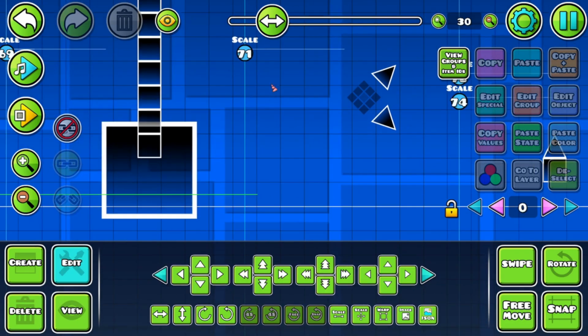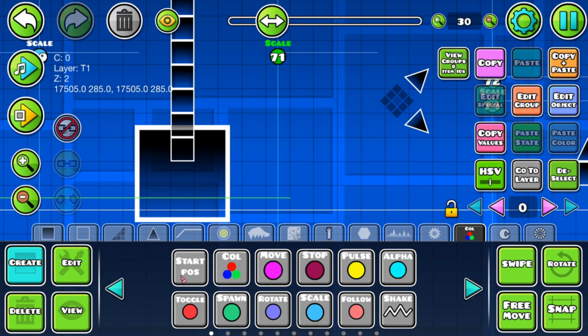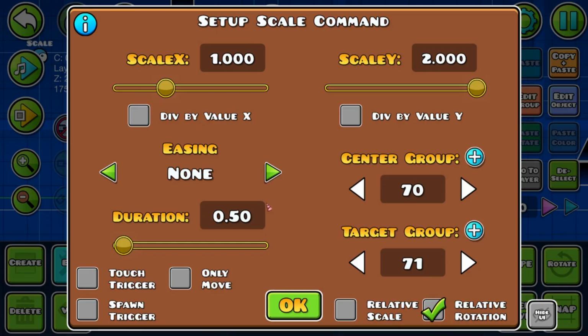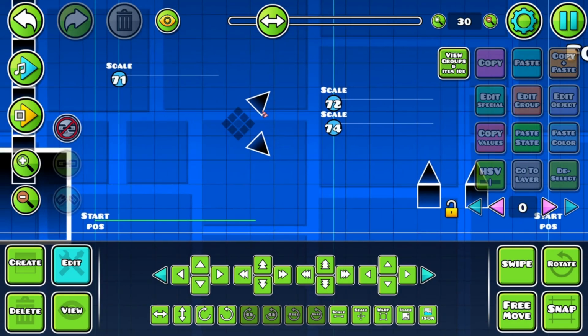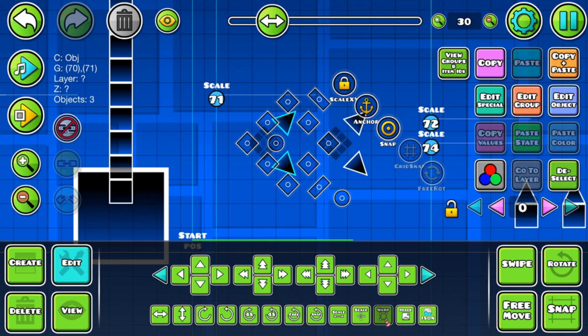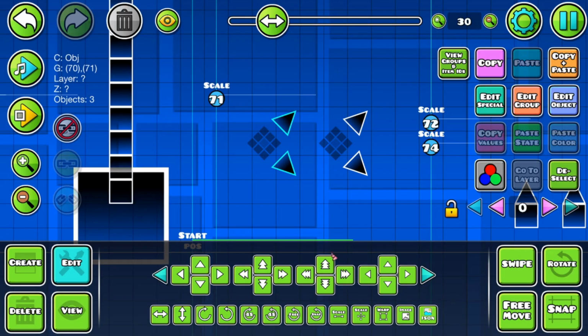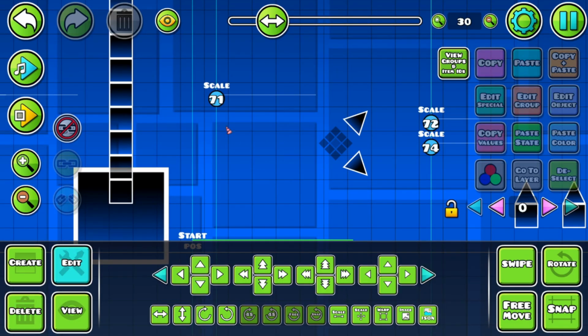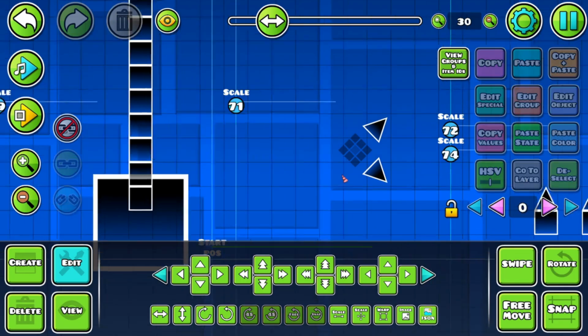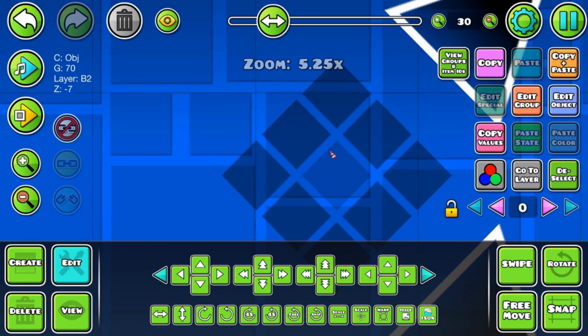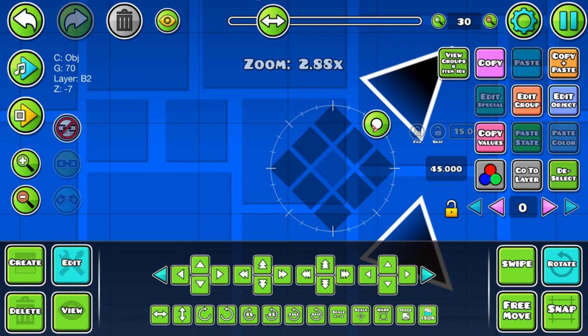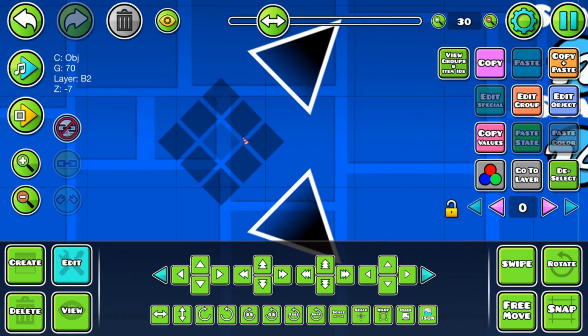Not exactly, but let's just show you what it does without relative rotation. So if I turn it off, you can see it gets expanded like this. But with relative rotation, it takes the center's orientation, so you can see it's pointed towards there.